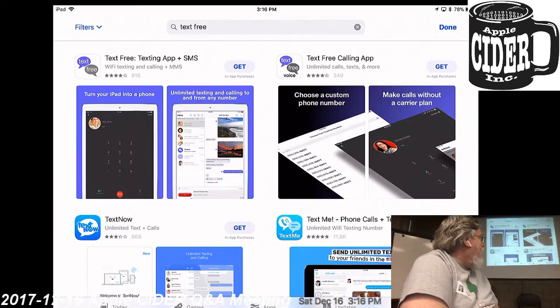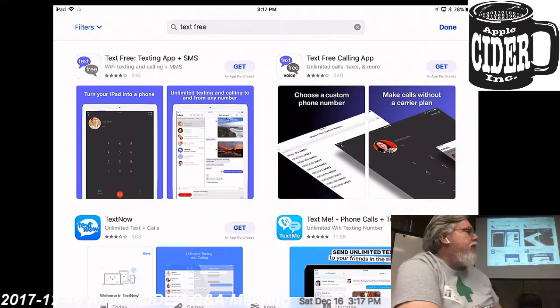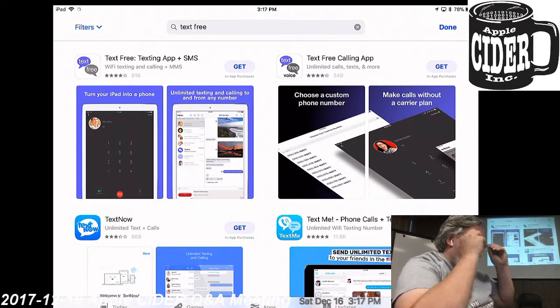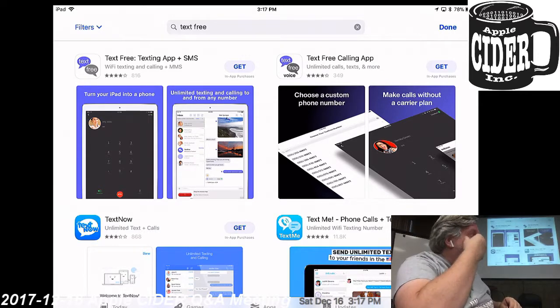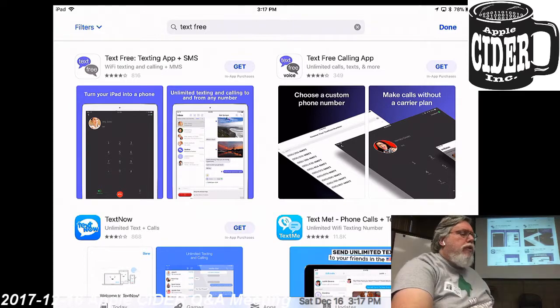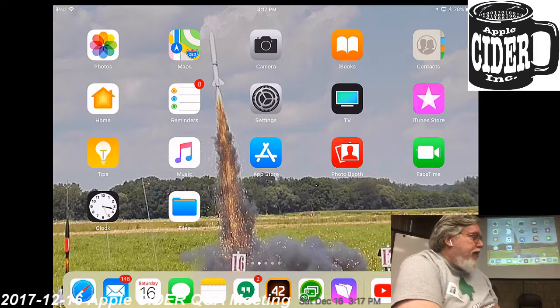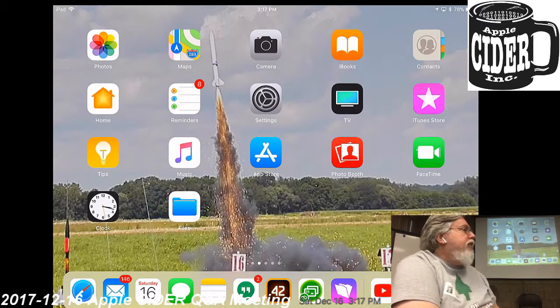I had Google Hangouts before, and Google Hangouts also does video chats with other Google users, and that's free. So that was the easiest thing to just keep using. But there are several other text messaging apps that will let you send texts from your iPad to a non-Apple device. Now, can you FaceTime with people who don't have Apple? No, FaceTime is video chatting, but only to Apple devices.